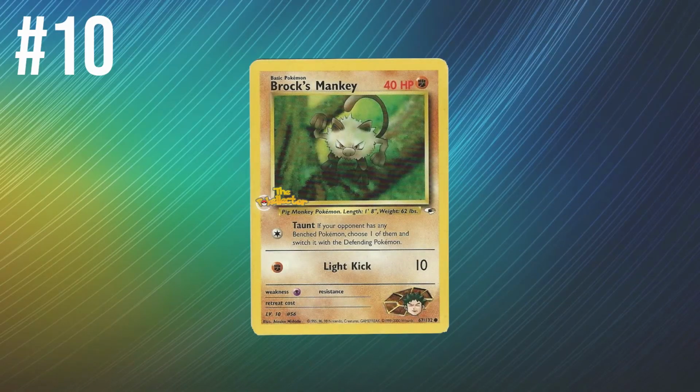Let's get into it. At number 10 we have Brock's Machop. I'll move pretty quickly through number 10 as you probably could have thrown a number of cards in this spot, but what I like about this card is the Machop's expression and the grainy, shadowy background. The Machop doesn't look too happy that we've stumbled upon his forest home, which is a strange place to be when you think about the fact that this is Brock's Machop, and I don't ever remember him even having one in the show.